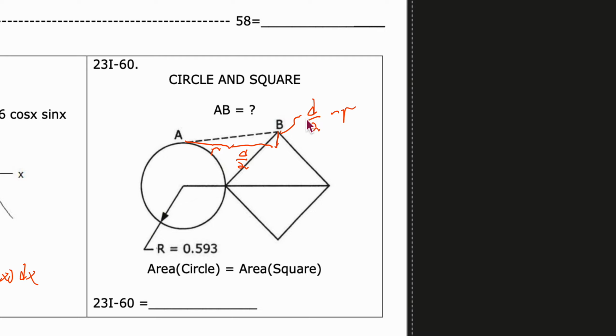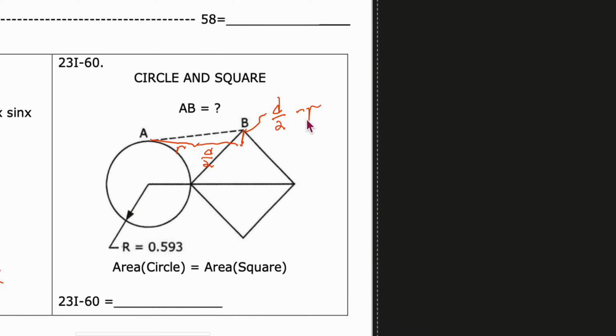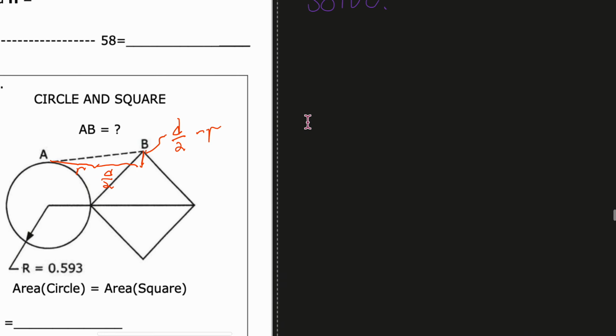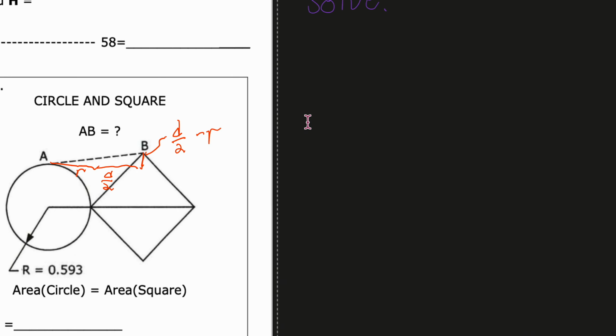Alrighty. So give me 1 second. I'm going to try to write the expressions here for the circle radius, the square side length, and the diagonal. So let's see here. They tell us that it's going to be pi r squared equals side squared. And so the side is going to be equal to the square root of pi times the radius squared. And they gave us that number there, so we could get that.